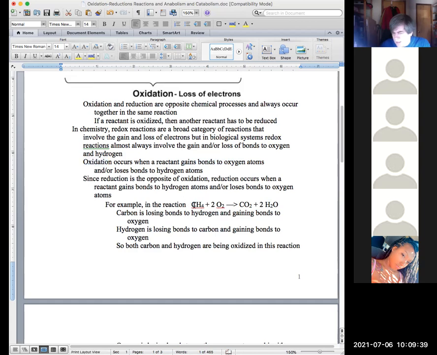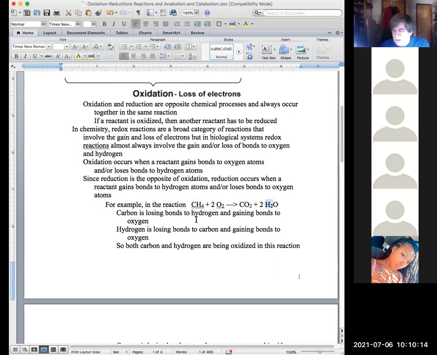So we could just say that methane is being oxidized because the carbon in it is being oxidized, the hydrogen in it is being oxidized. Now, if we look at O2, at oxygen gas, oxygen atoms need 2 bonds. So when we have a formula of O2, the 2 oxygen atoms have a double bond with each other. So oxygen starts out with 2 bonds to oxygen. At the end, oxygen either has bonds to carbon or it has bonds to hydrogen.